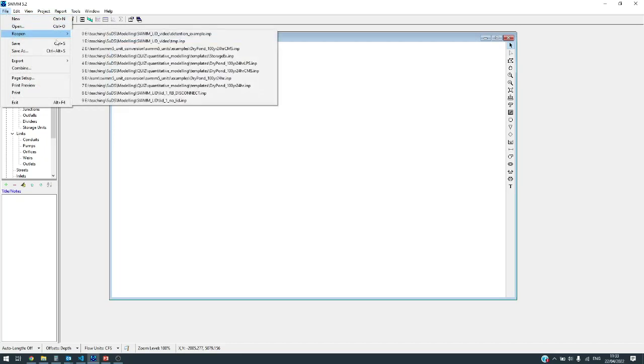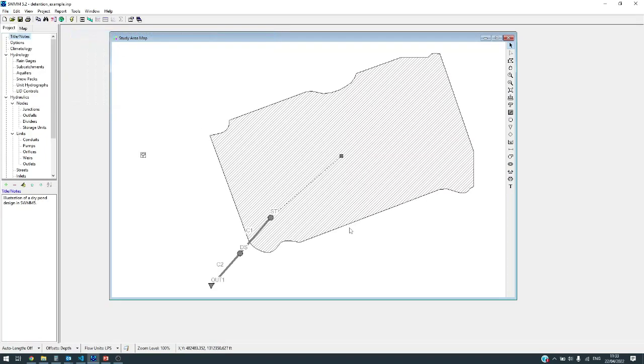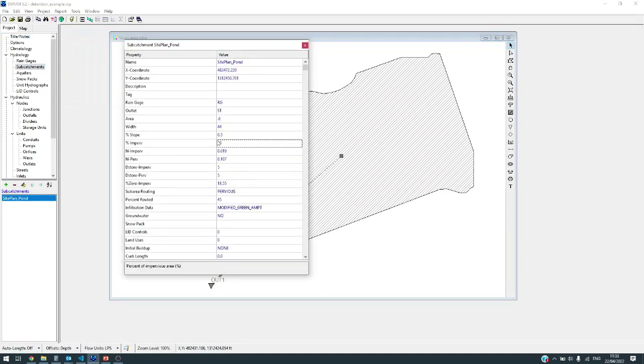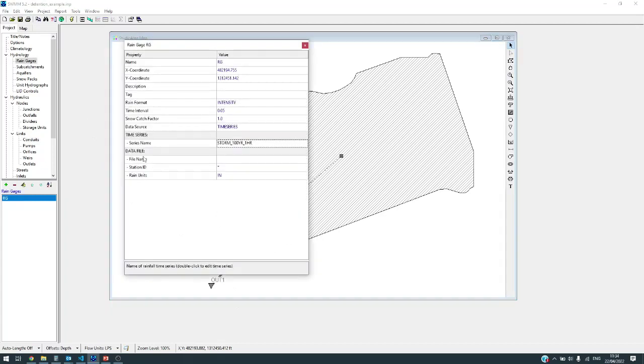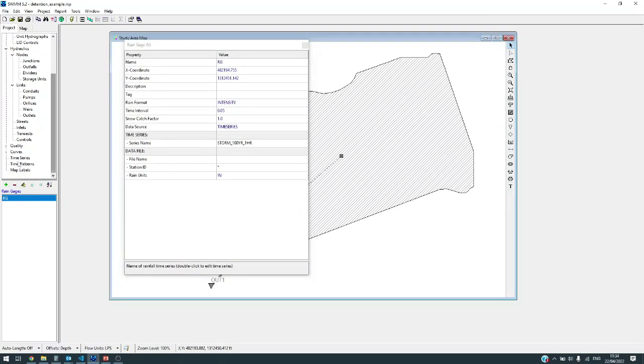So here's the model file for the greenfield development area before the development. It looks like this. So you have a 0.6 hectare area with percentage imperviousness 10%, and other parameters which I do not go into at the moment. What we need to do first is look at what is the runoff out of the site for the 10-year return period.